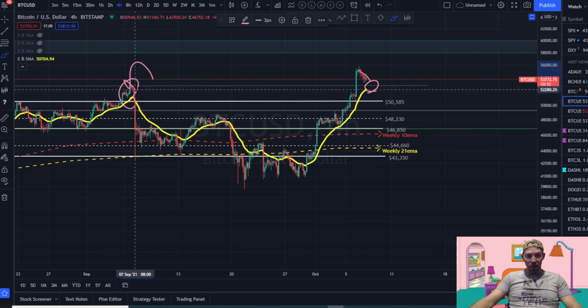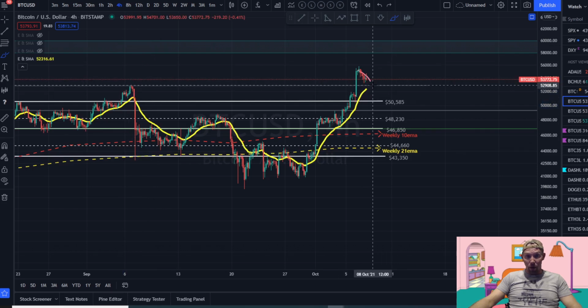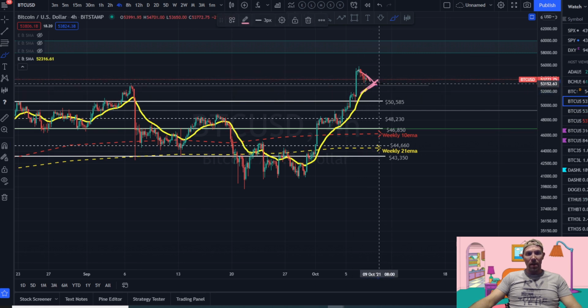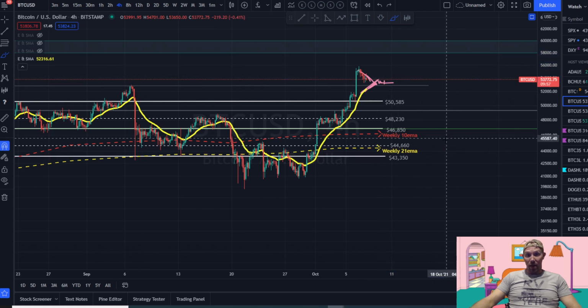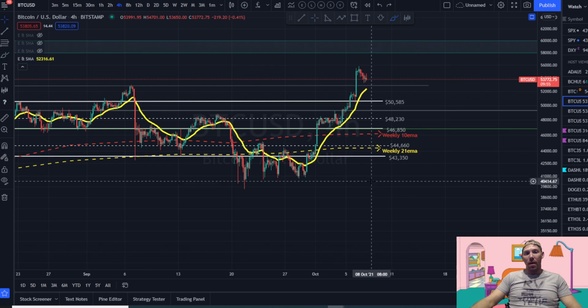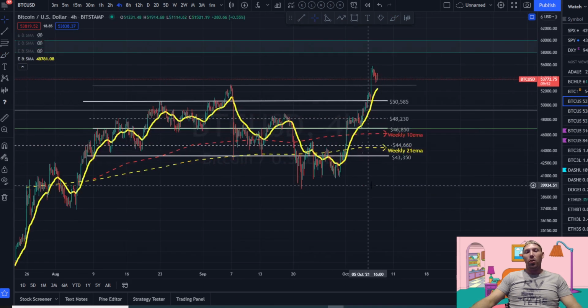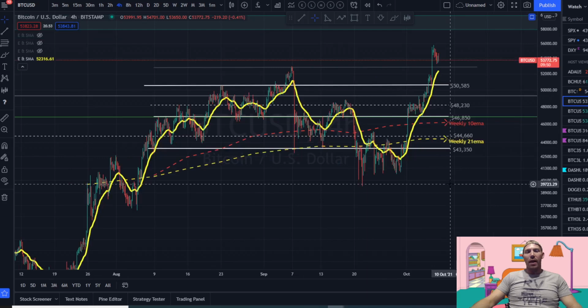So you could easily, and honestly, I suspect it will. I suspect Bitcoin will come back down, test about just under 53K, hit its 4-hour 21, maybe live a few candles in a day under there, ride this line for a little bit, and keep going. And that's one of my top outlooks for Bitcoin. Now, could Bitcoin absolutely take a tumble right here? Maybe, sure. But right now, there's really nothing in the charts.